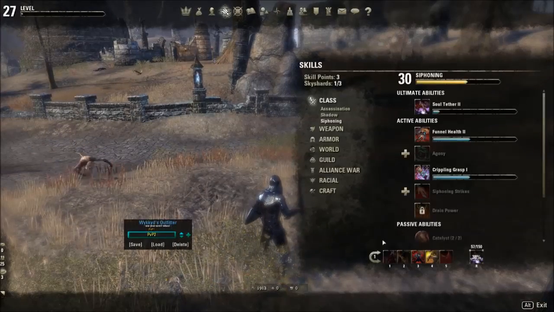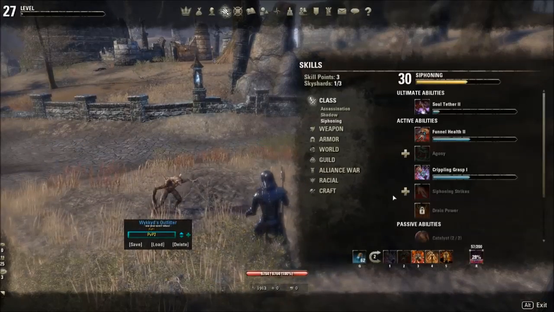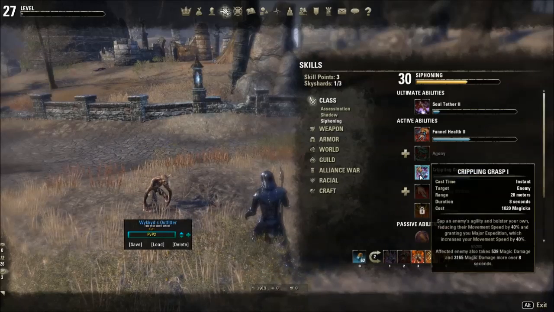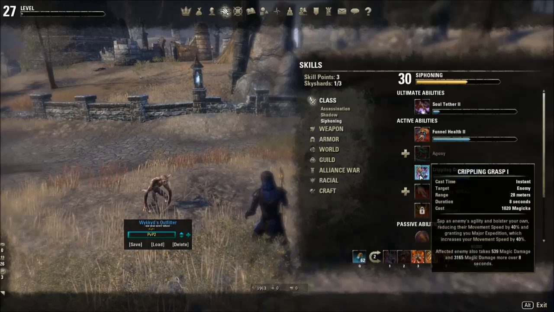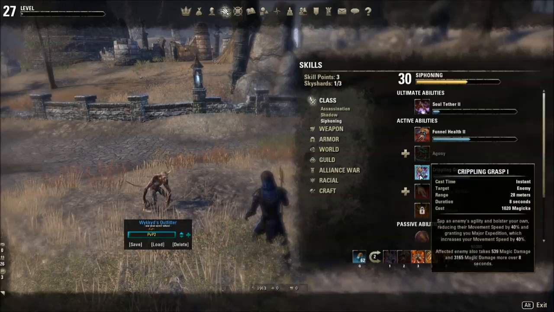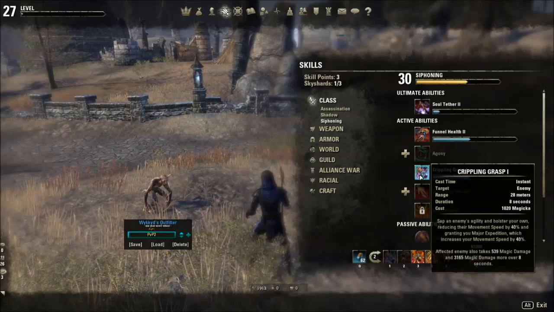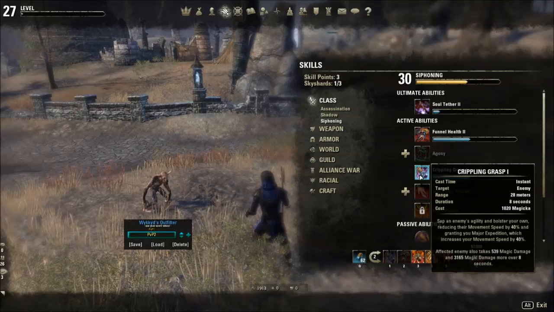Okay, so that's Sword and Shield. Defensive, up in your face. The back bar here is more of off-healing and range DPS. The first ability I like to hit people with is Crippling Grasp. The reason why is it steals their speed and gives you speed. You'll notice a common trend here. It's basically speed and deception that this build's all about.